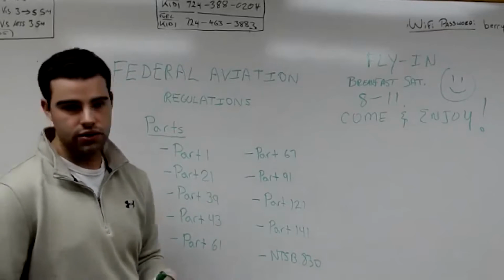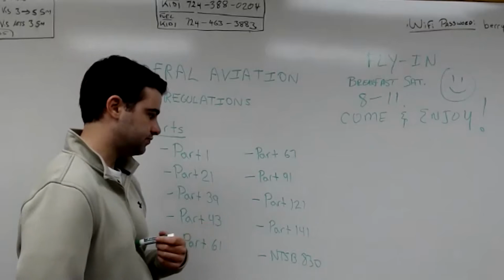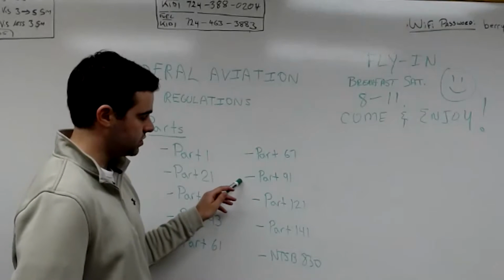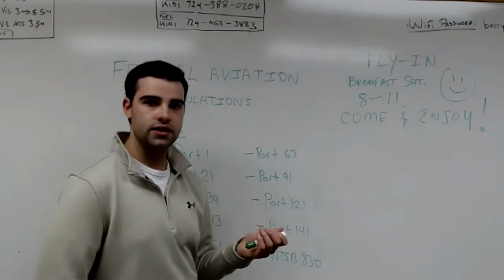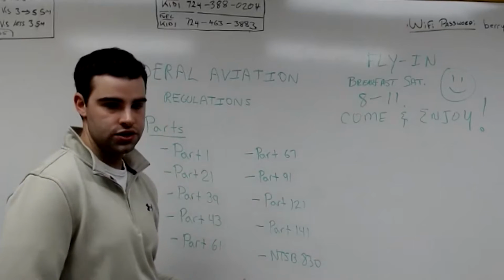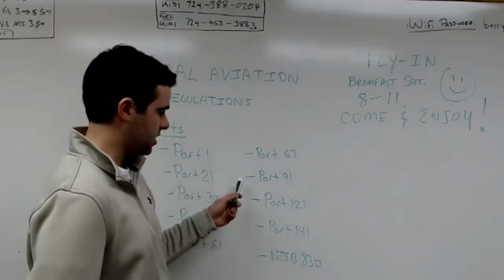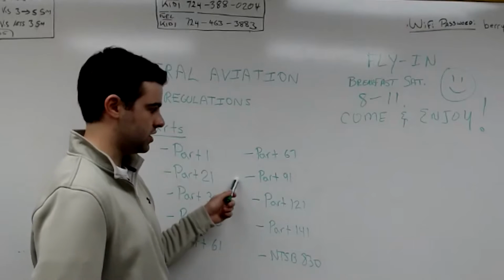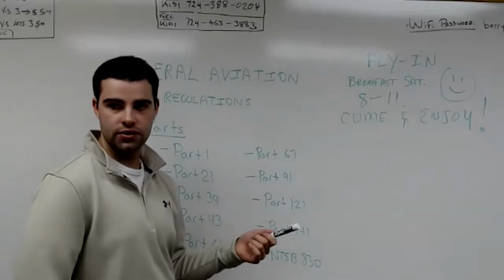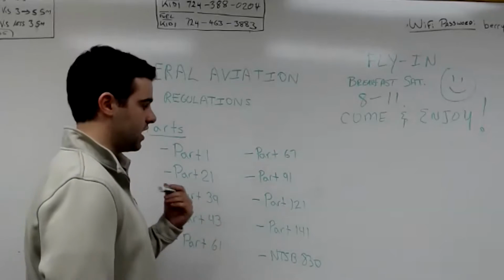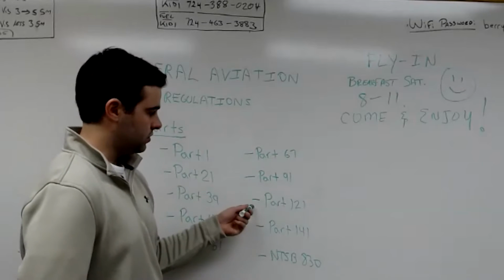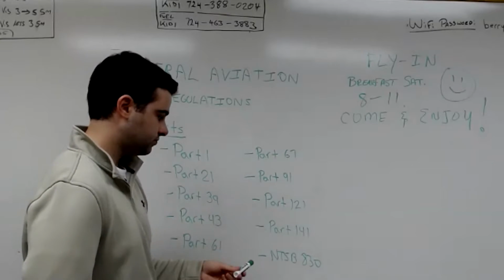Part 91, those are your rules and regulations of the sky. And that's kind of what these parts are too. So part 91 is your rules and regulations of just any civil aircraft operator. So if I were to go right now, grab the keys to the Archer and go flying, I'd be covered under part 91. So I'd have to follow part 91 rules. Part 121 rules, those are airline rules. So anytime that the airlines fly, or what the FAA calls a scheduled air carrier, they fly under part 121.